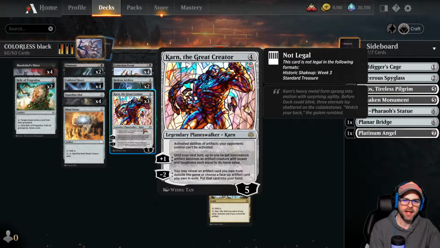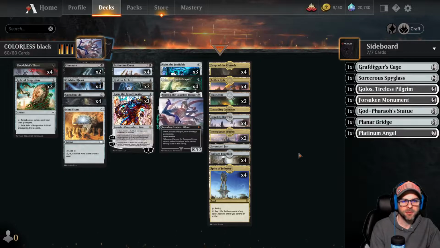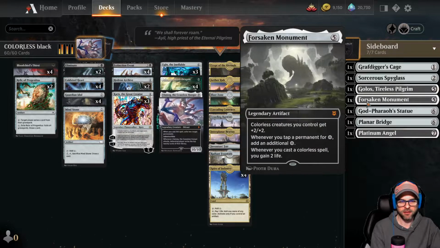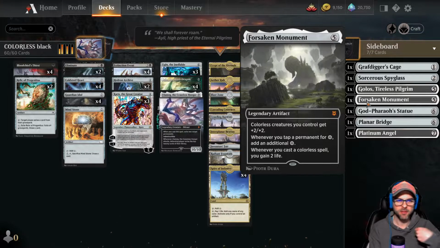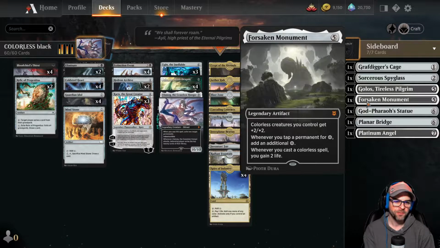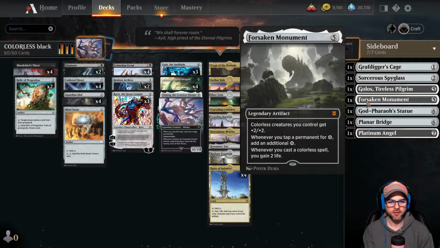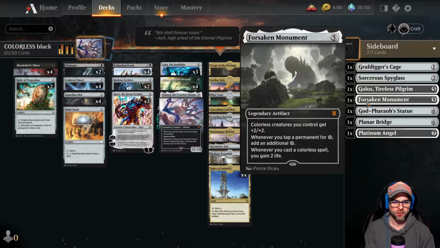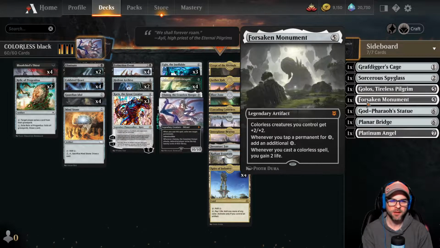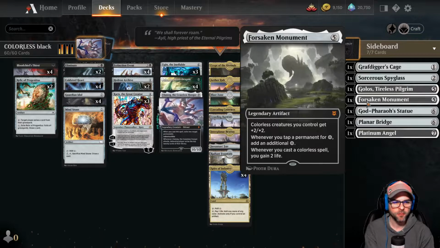So we can often cast Karn. A lot of times, the first choice you'll be making is the powerful Forsaken Monument, 5 colorless. All your colorless creatures get +2/+2, and it doubles the amount of colorless mana your colorless sources produce, as well as every time you cast a colorless spell, you're gaining 2 life. So this is another staple in this format.